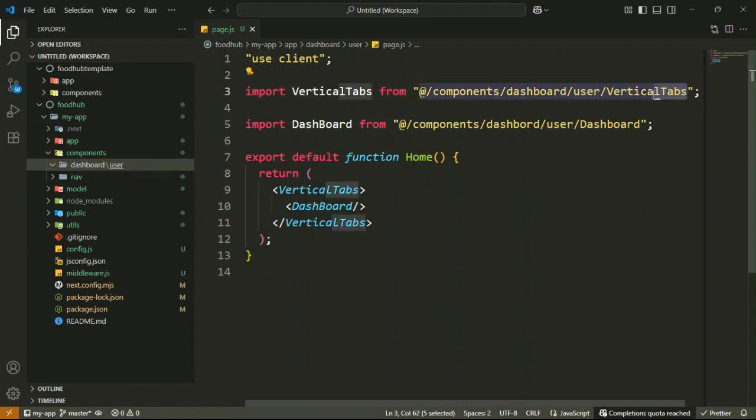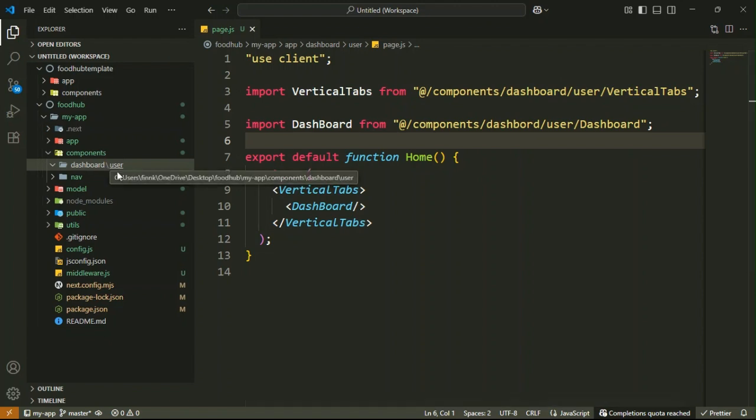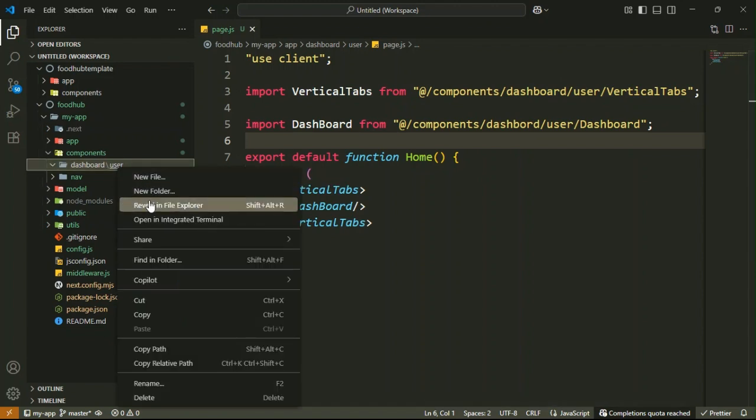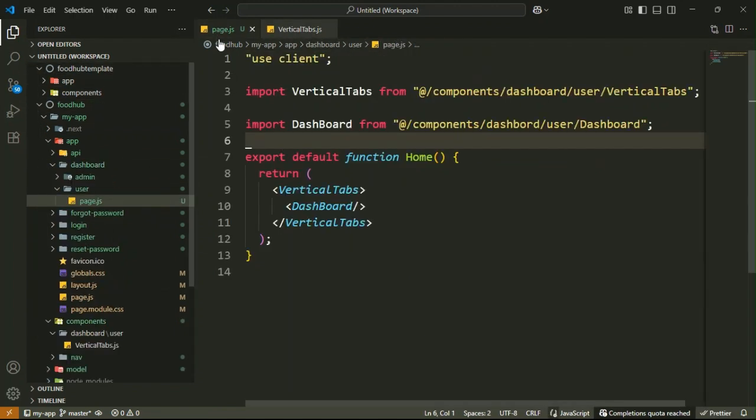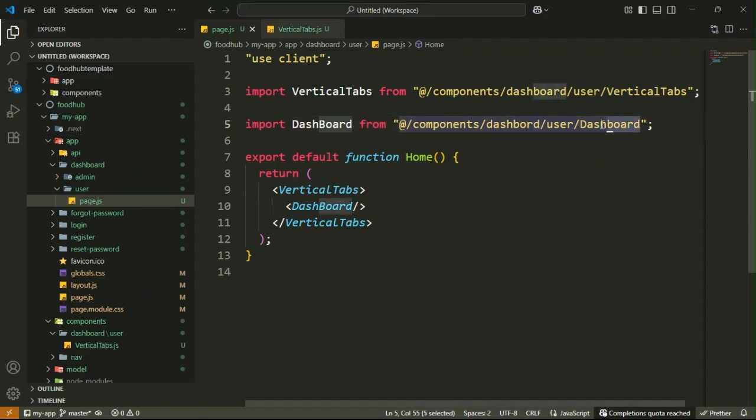Then inside it create VerticalTab.js, a component file. Similarly, your dashboard.js component.